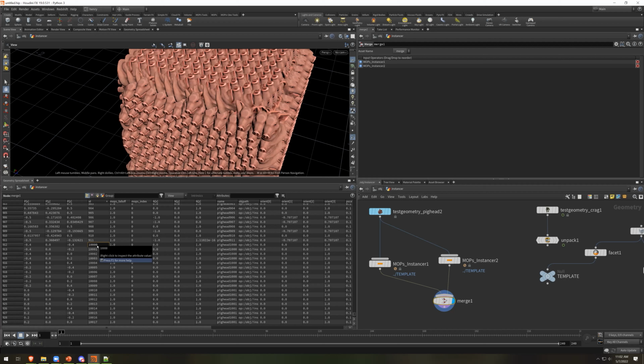Okay, does anybody have any other lingering questions about the instancer? It's a complicated node, and I can't go into every single setting for this. I'm just trying to explain conceptually what it's trying to do. But if you have questions about specific things, it's not a bad time to ask.